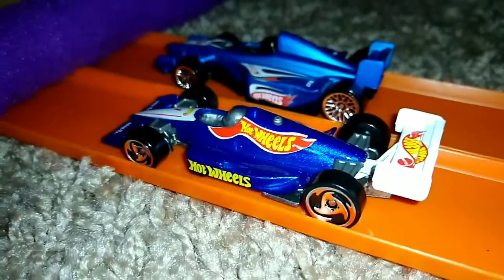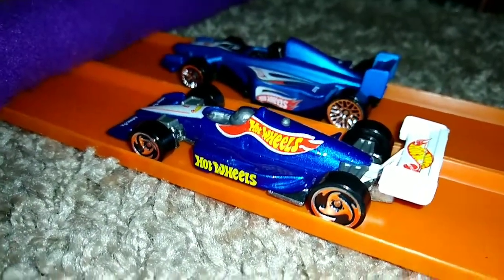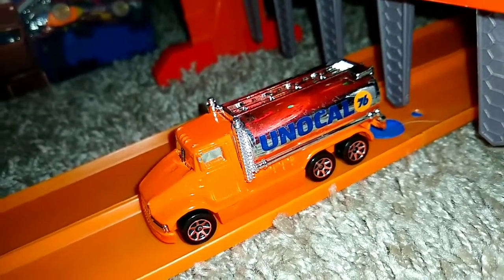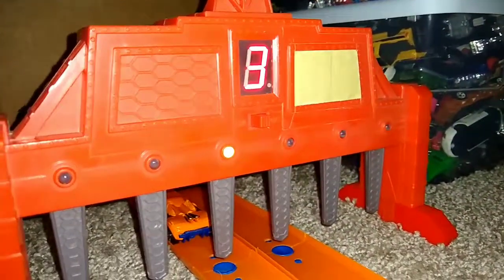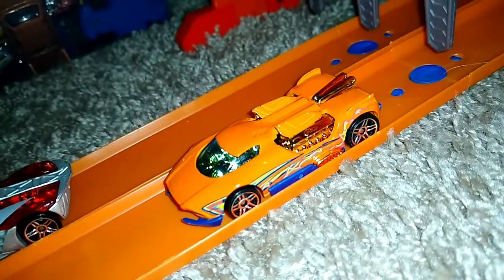Winner, lane 3. Hot Wheels 500 Race Team Edition gets the win. Never count out the old folks or the old cars. Here comes your next race. Winner, lane 3. Representing Union 76 is this tank truck with Unoco or Unico 76 on it. Here comes your next matchup. Winner, lane 3. And your winner is the inaugural Hot Wheels All-Out winner, Maelstrom.